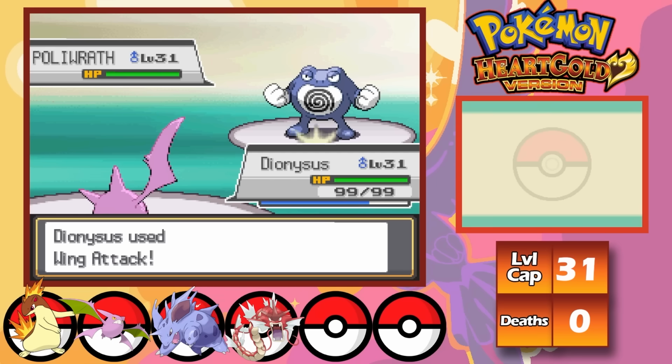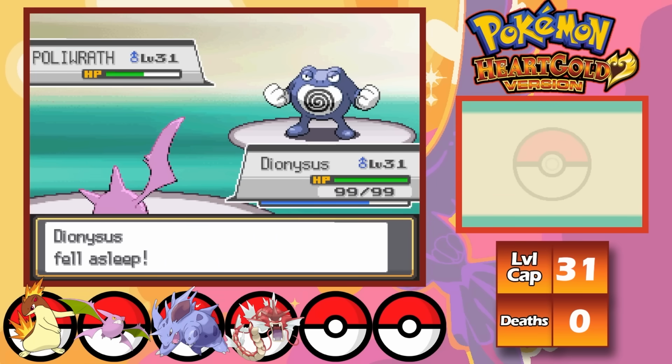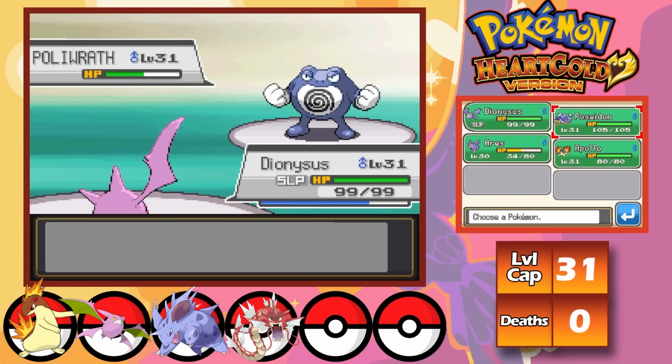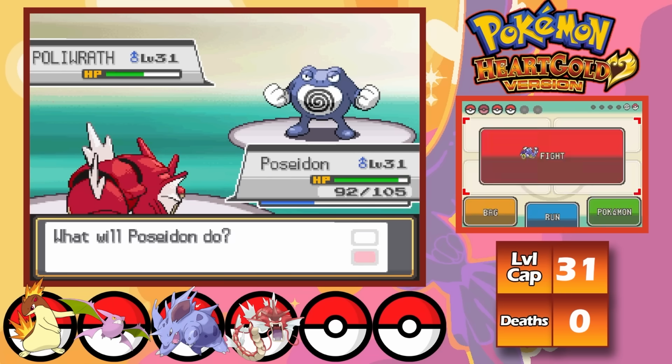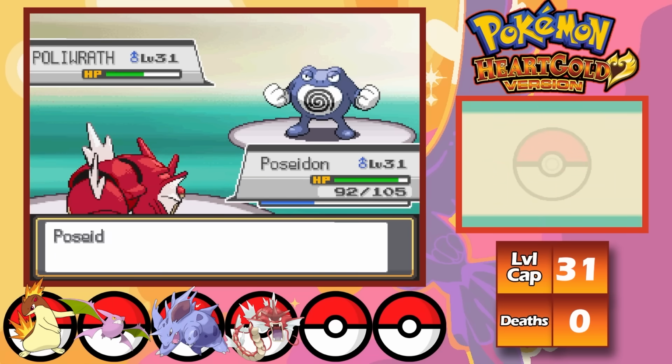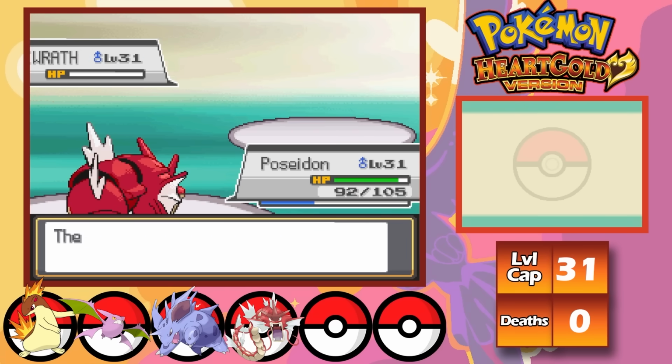next out comes Poliwrath. Poliwrath is a little bit more difficult to defeat as I start out by going for a Wing Attack, not even doing half, as he hits me with a Hypnosis, making me fall asleep. With me being asleep, I decide to switch out into Poseidon, who gets hit by a Surf on the switch in, which does almost no damage, and on the following turn, I go for a Dragon Rage, bringing Poliwrath down into the red as he heals up a little bit with a Citrus Berry. One more Dragon Rage is able to OHKO Poliwrath, as that's my 5th badge.